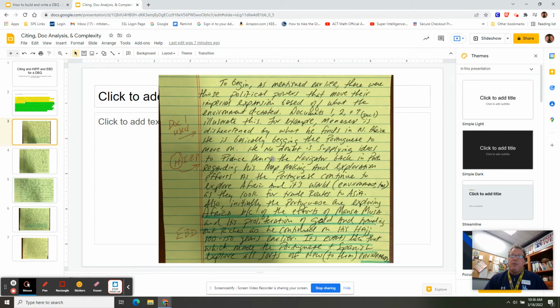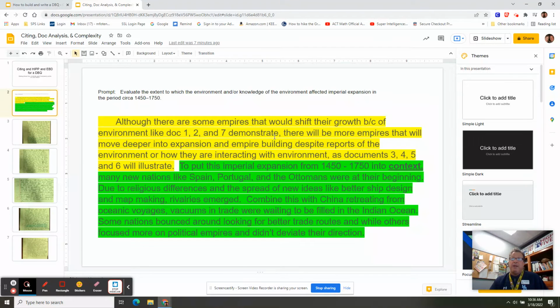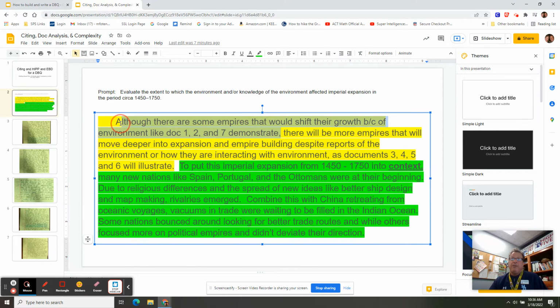So again, get those topic sentences of what that whole paragraph is going to say. And again, sometimes kids will take this right here and just lift it. They'll take their thesis statement and just lift the whole thing and repeat it into their topic sentence and then start shredding that apart. And again, here's another piece. That's what the next paragraph would be. But again, just lift that whole thing, just rewrite it. I know that sounds silly, but again, it's called good writing. Okay. You've told them what you're going to talk about. Now you must talk about it. And then you tell them what you talked about. So there you go.